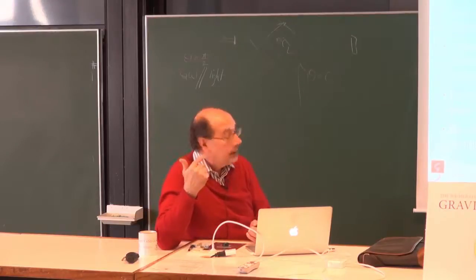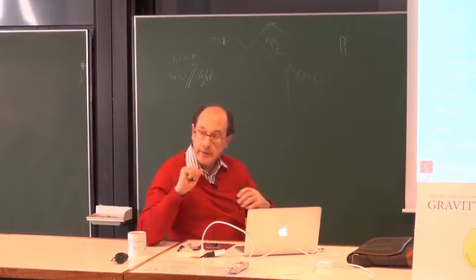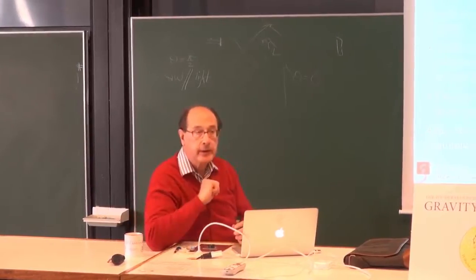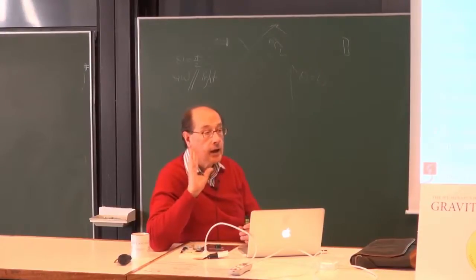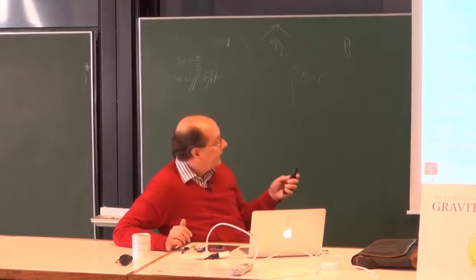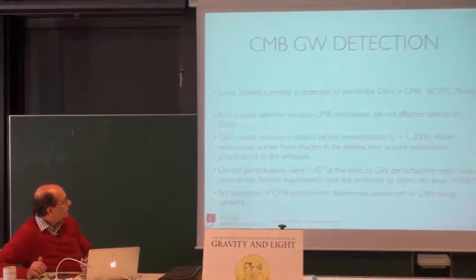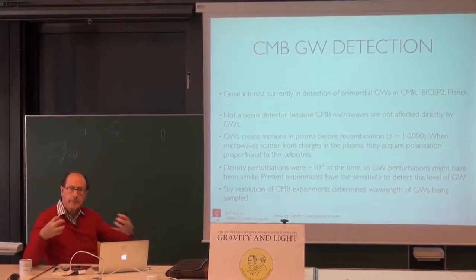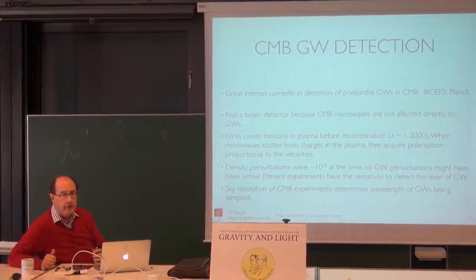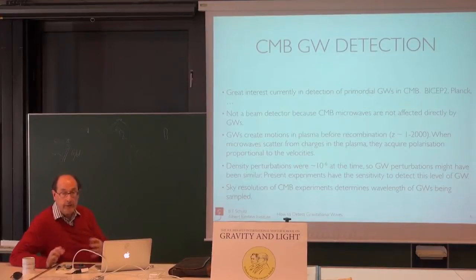So a gravitational wave sort of coherently stretching out the plasma just at the time when the universe is becoming transparent will leave an imprint in the polarization signal of its existence. And that's what people are looking for, and that's a scattering. So it's a bit more like a bar experiment, because the bar, you have a mechanical system being distorted in some way by the gravitational wave, and then you try to figure out what's happening. The microwaves are carrying us the signal of what's happening, but it's not a beam detector.